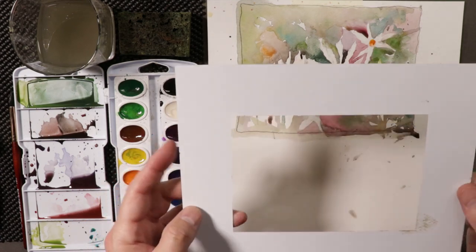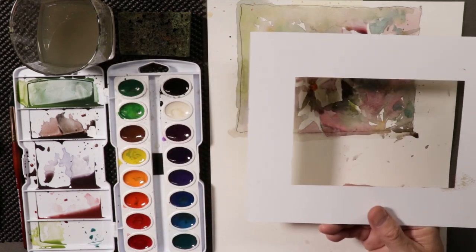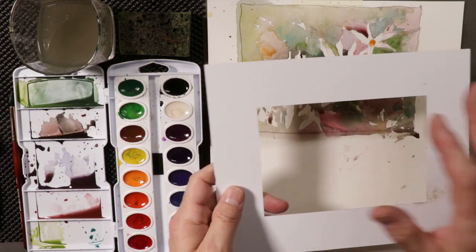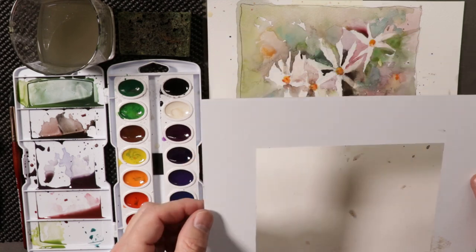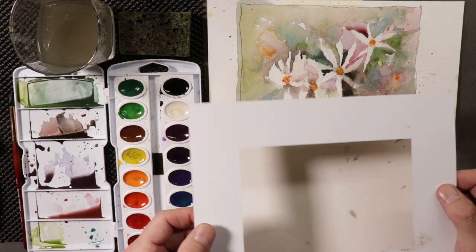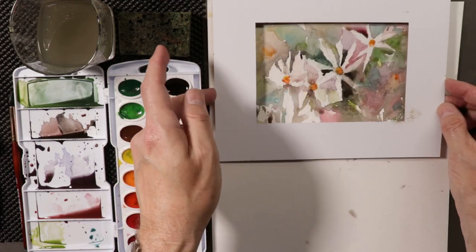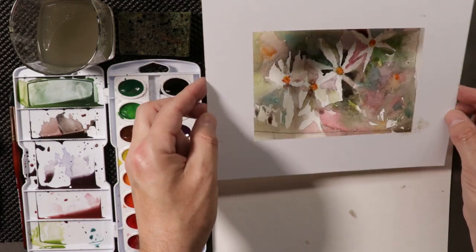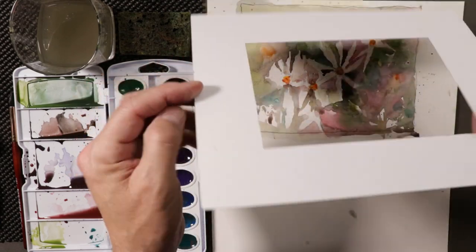I think watercolors usually, in my opinion, I've done a lot of framing over the years. I find that watercolors look really good with lighter looking mats. Once in a while, a darker mat might look okay, like a dark blue or maybe a dark brown. Depends on the colors in the painting, but for most paintings, you can't go wrong with a lighter kind of mat, like a white, off-white. This is okay for maybe a landscape if there's a lot of gold.